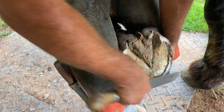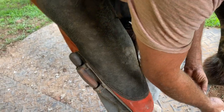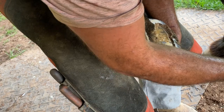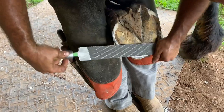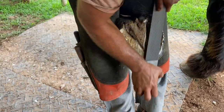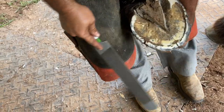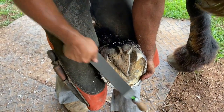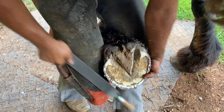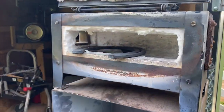This one's basically the same thing up here on this corner. It's just chipping off a little bit from being barefoot, so we're gonna take that and chip it off. That's something that's gonna go away after we put a shoe on her. That's what we're looking for. Put them in the forge, heat them up a little bit so they're easy to work with.